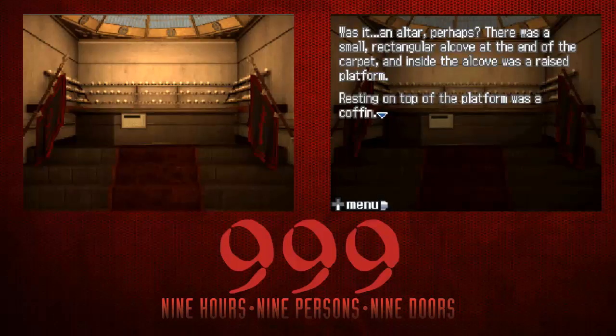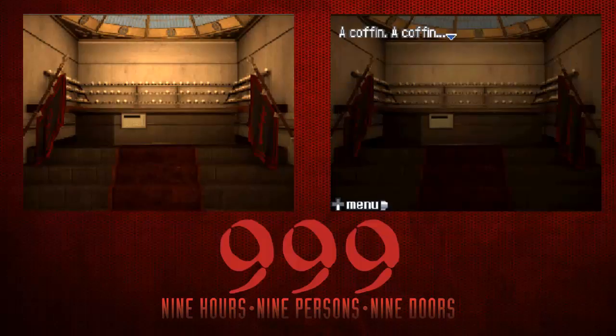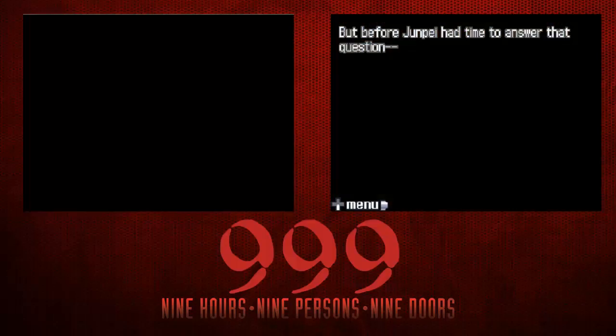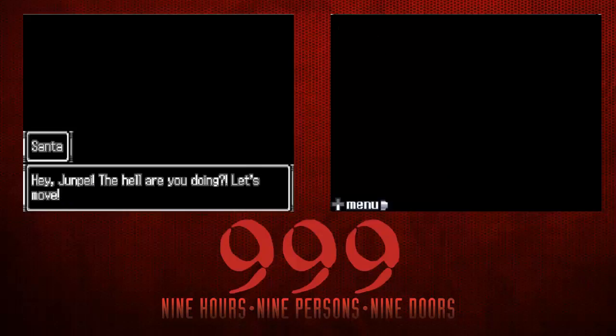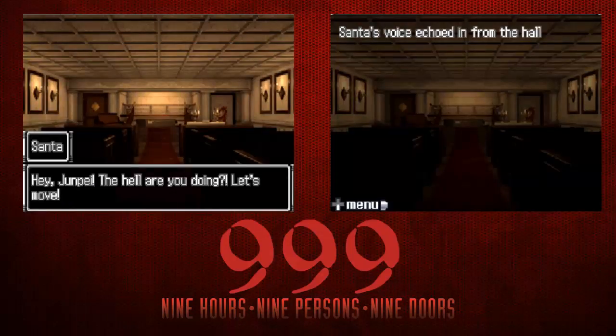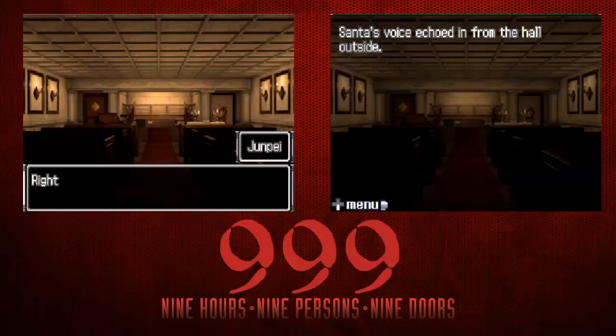But before Junpei had time to answer that question... Hey Junpei! The hell are you doing? Let's move. Santa's voice echoed in from the hall outside. Right, okay. I'll be right there. Junpei turned on his heel and left the quiet, somber room.